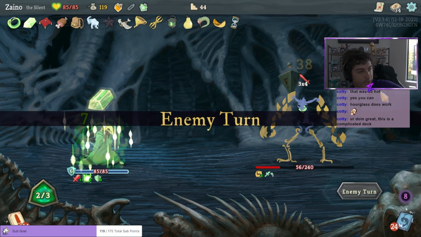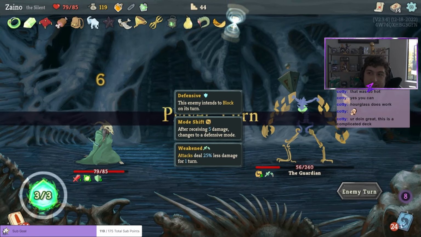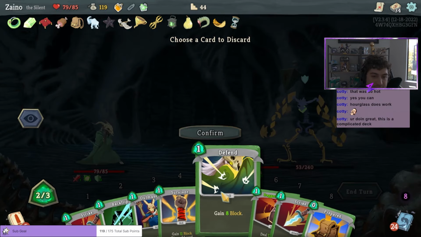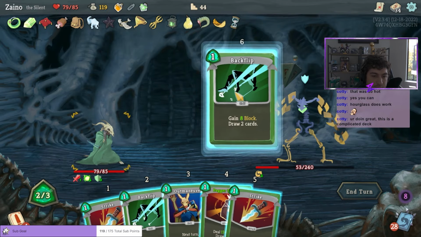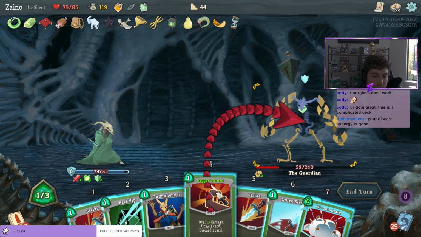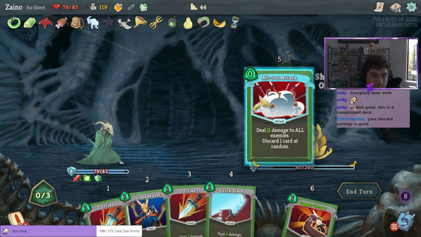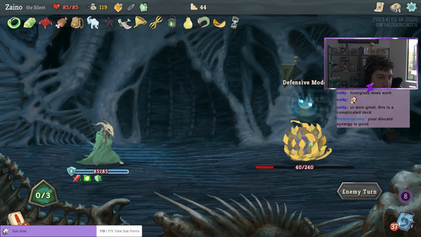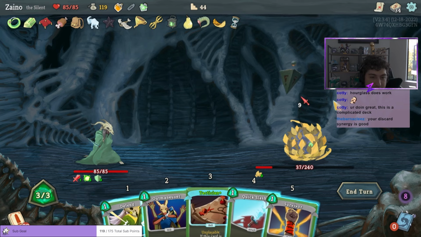Drawn something. You're doing great. This is a complicated deck. Thank you. I feel like if I could get that card that I found a second ago, it would go crazy. Discard synergy is good, thank you. That was the first thing I noticed when we lost the first run, is that was probably going to be a thing.